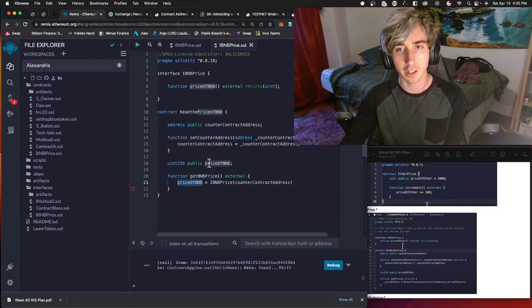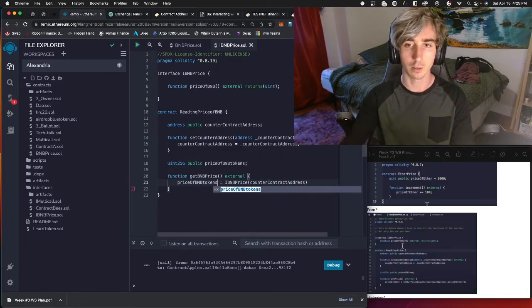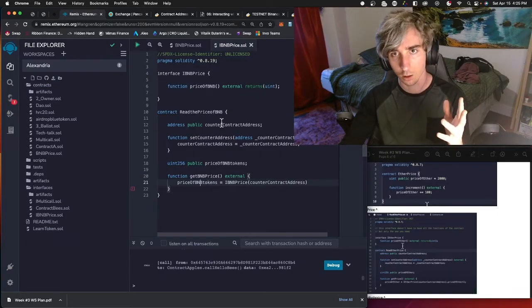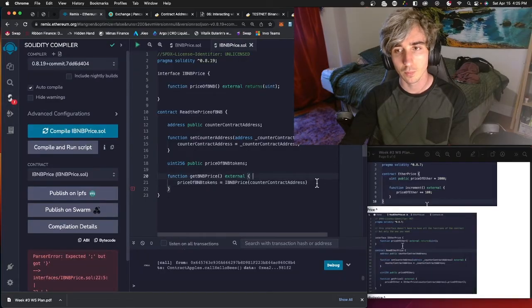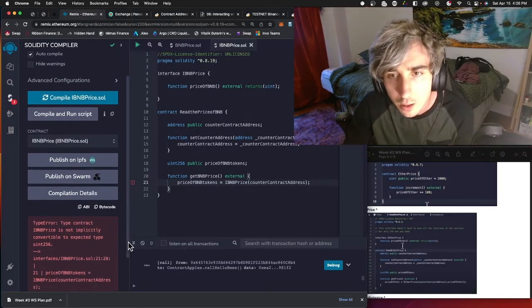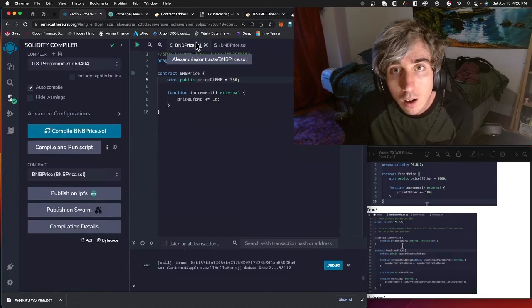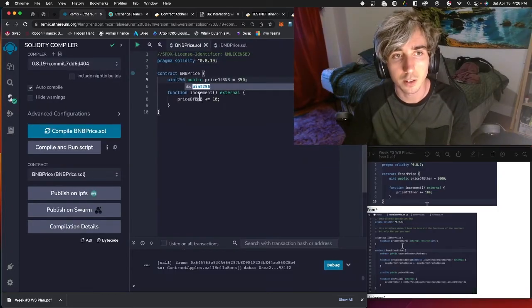Again, I could have named this anything. I could have named this price of BNB tokens. See, that's the core difference. That's it. It says, oh, then maybe let's make this uint256 also.